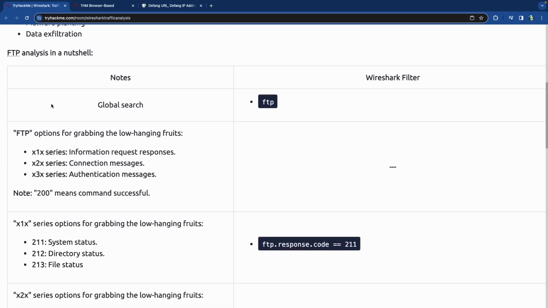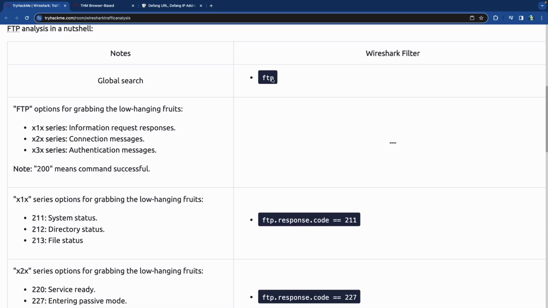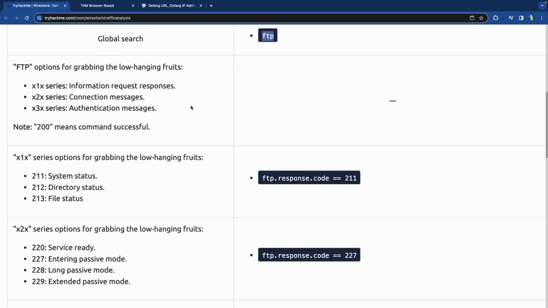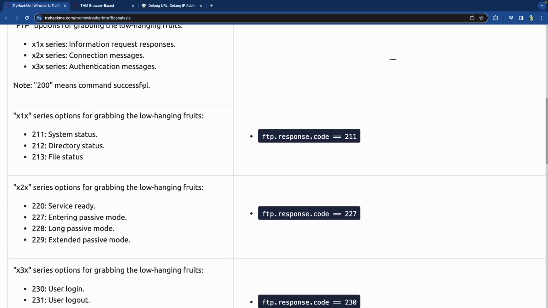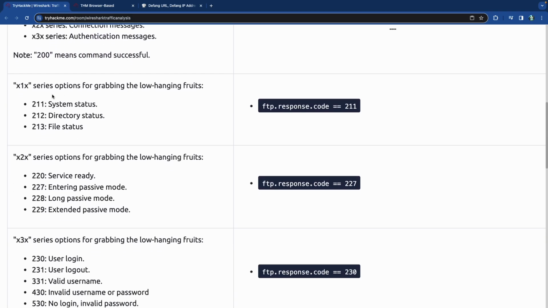So in a nutshell, if we do FTP, we can bring up all the FTP results. Then for grabbing the low-hanging fruit would be the X1X series, X2X series, X3X series: information on request responses, connection, authentication. 200 means that it was successful, so keep that in mind.